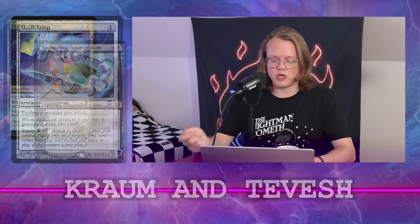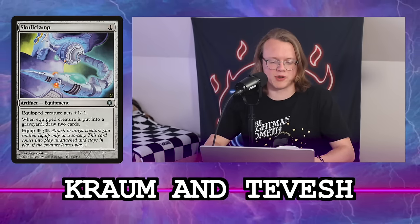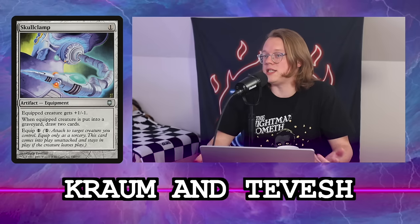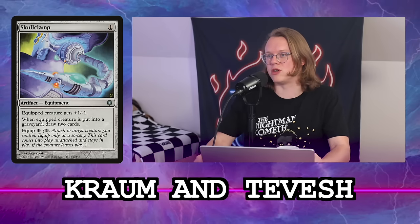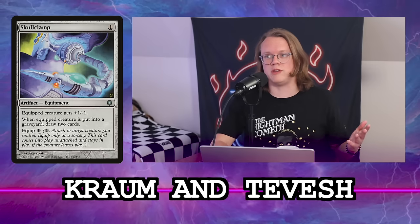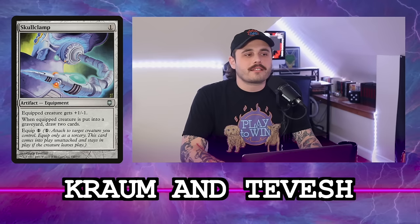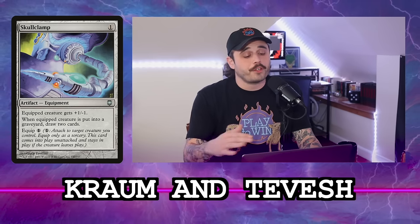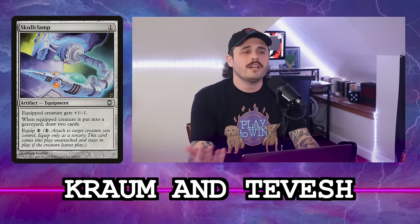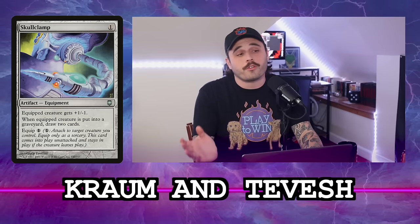There's no Skull Clamp in this deck. I feel like Skull Clamp is normally a reason why I want to play Tevish, but it's interesting to me not seeing it here. It is a dead card, though, if you don't have Tevish, so I can understand if you're not trying to play dead cards. Tevish is still really good, even if you don't play any cards that are built around Tevish specifically. Yeah, I could see that. Skull Clamp is definitely a good one, but if you're looking to fill your deck with as many good cards as possible, I could see cutting Skull Clamp on the thought that you're not always going to have the Tevish, and you have card draw in other ways anyway.